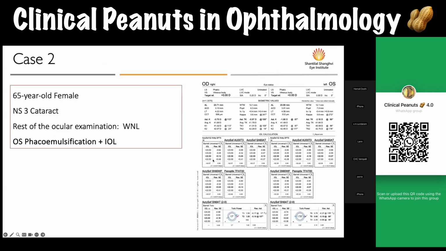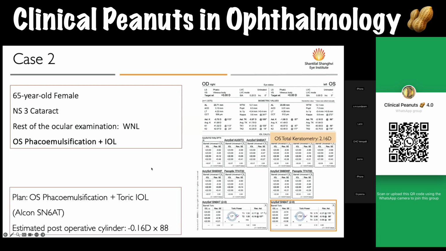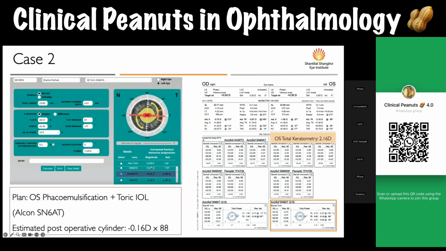This second case is slightly different, where again axial length and keratometry are nothing too abnormal. But you can see that the total amount of keratometry for this 65-year-old female patient in the left eye was around 1.88, and the TK value, which we'll come to sometime later in this presentation, was around 2 diopters at around 90 degrees. So her steep axis was at around 180, which is something we commonly see in the elderly age group, that they mostly have an against the rule astigmatism. And since the cylinder was significant and she did want to be spectacle free, at least for distance, we decided that the best plan of management for her would be to implant a toric lens.